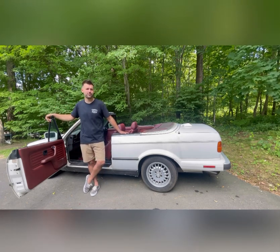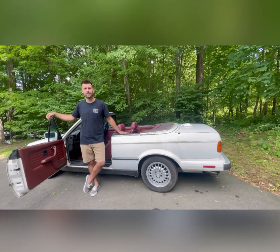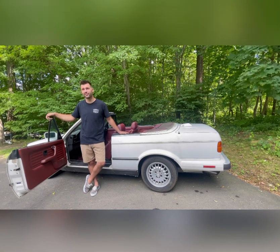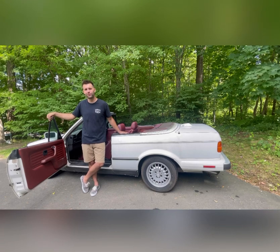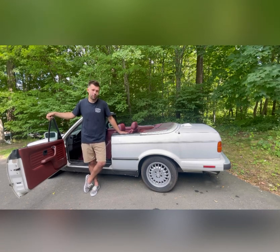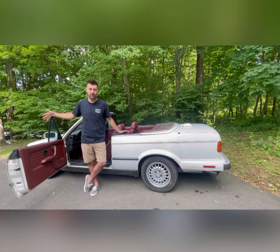So regular maintenance first. As well as the timing belt, I'm gonna do, I don't know why I said head gasket. Hopefully I don't have to do that. It seems good. I'm gonna do spark plugs, wires, cap and rotor, all that, and just get that motor dialed in. It runs really good now, but I wanna see if it'll run even better with all this stuff done.